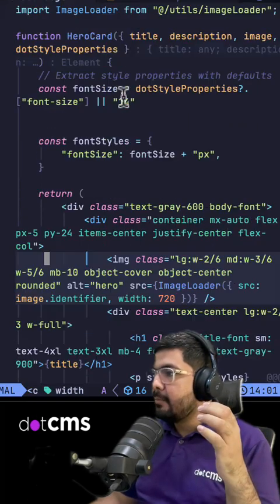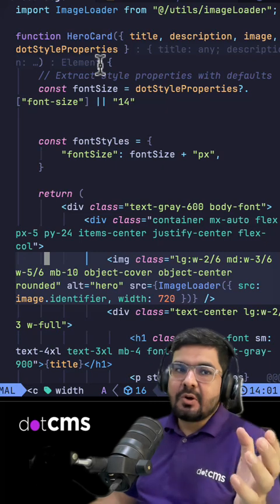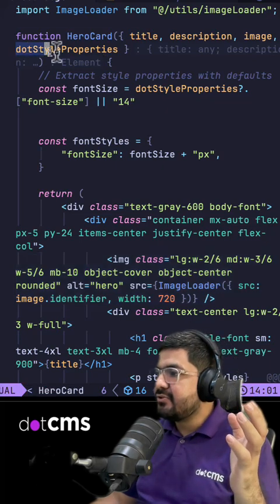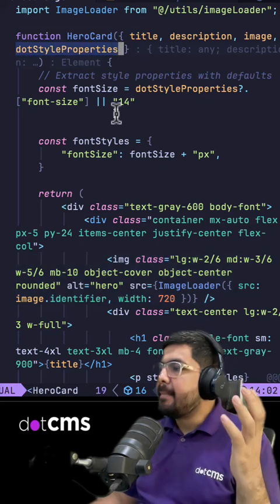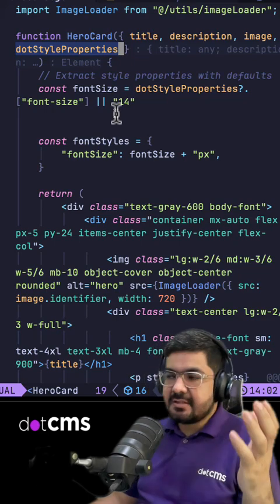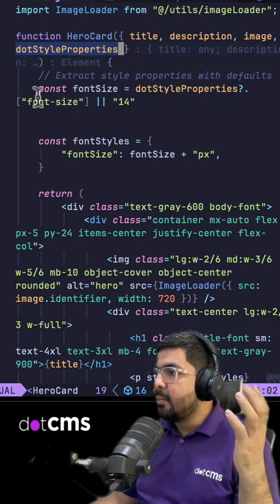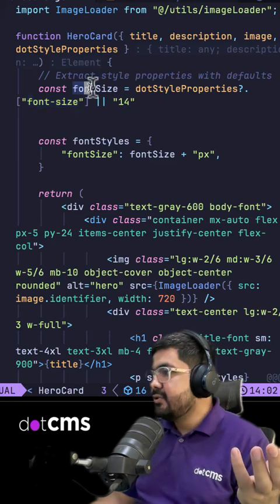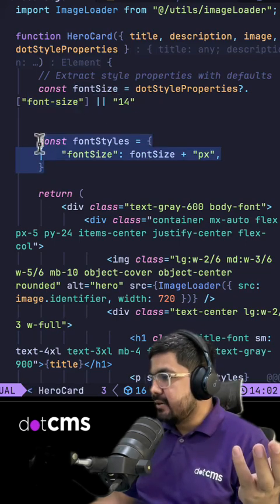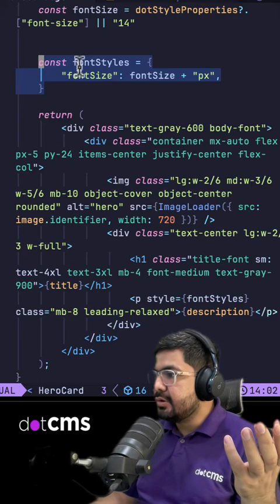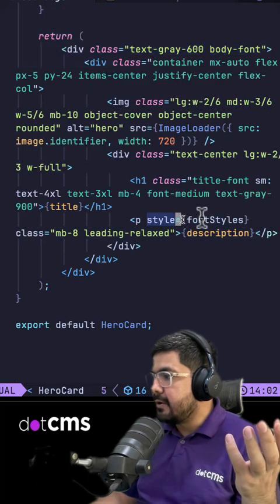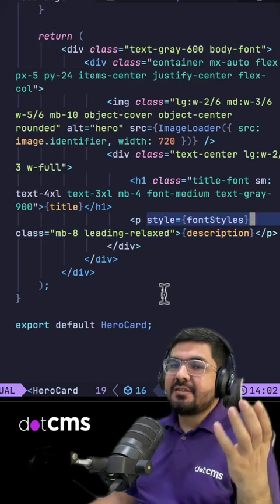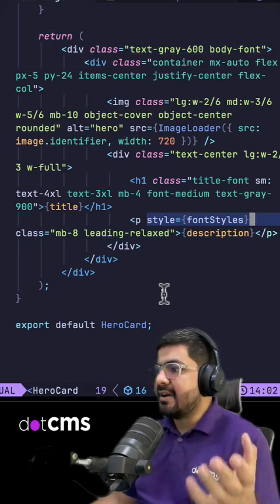Inside your hero component, you can see that from dotCMS, you will get these style properties, by which you can extract the styles coming from dotCMS with the same ID you defined while defining your schema. Then you can use those styles, construct the object, and use them on the paragraph right over here. So that's how simple it is to use the content style editor.